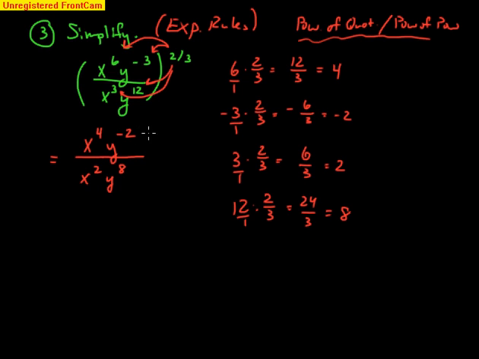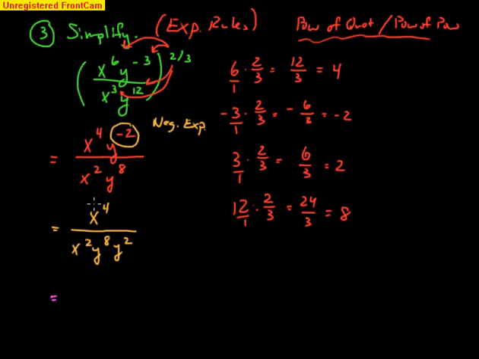Next, I'm going to use negative exponents. This right here, that's a negative exponent. It's got to move to the bottom. So the x to the 4th stays up top. The bottom stays the same except we now bring that y to the negative 2nd. And when you bring it to the bottom, it turns positive, squared. So that was the negative exponent property.